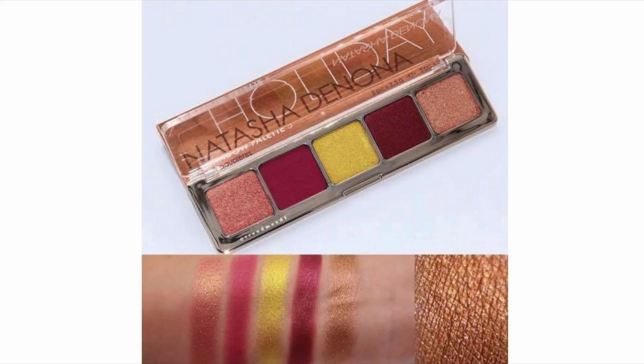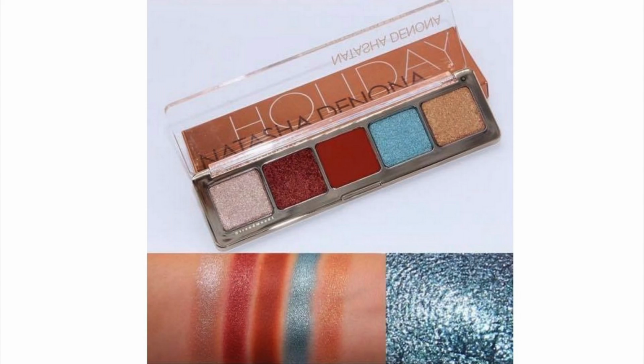It looks almost sparkly. It's a really pretty shade. Then we have Aeris, which has a taupe silvery kind of shimmer colour, a gorgeous orange that almost looks like it's got a duochrome gold, stunning, and then what looks like a burnt orange matte that looks gorgeous. A bright sea blue that is amazing. And once again, what looks like just a shimmery gold.